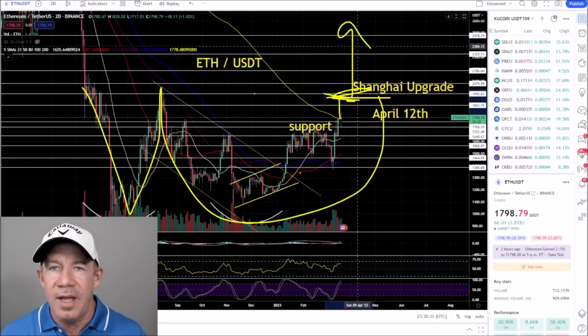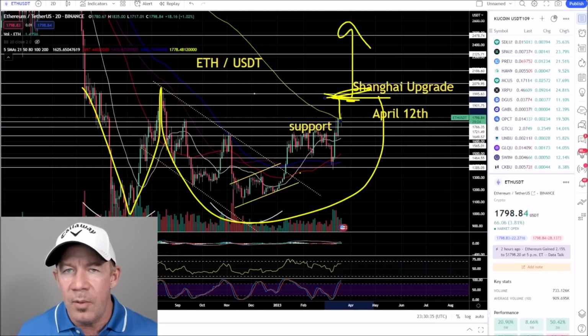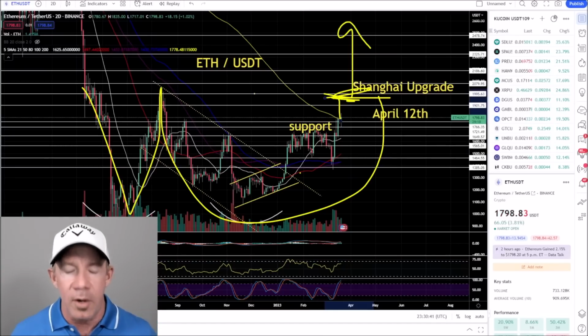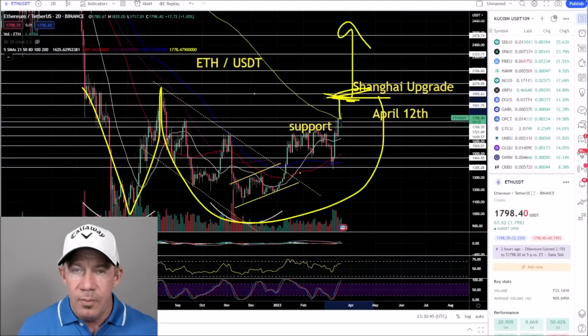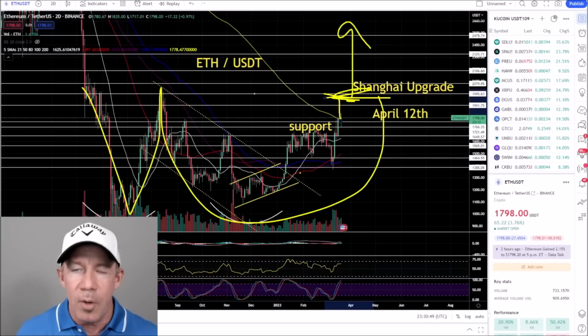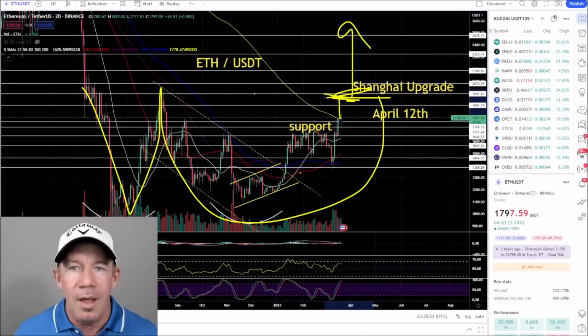Everything rides on what the Fed's going to do tomorrow. Essentially, a 25 basis point rate hike is what the market's looking for. That's what they priced in. 50 basis points is not going to be good, it would dump the market. If you get a pause, which is unlikely, it's going to pump the markets hard, stocks and crypto. So it's all about to happen.